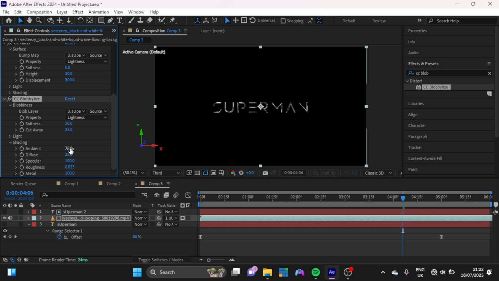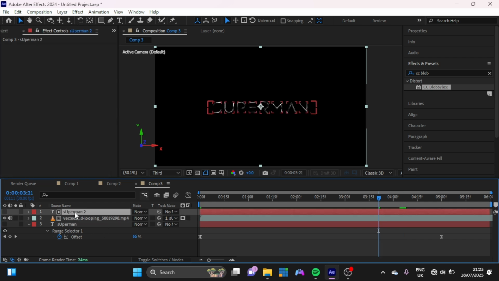I'm going to change ambient to 10, diffuse also to 10, specular I'm going to leave it at 100, roughness I'm going to change to 0.5, and for the final metal, I'm going to leave it at 100 like this.